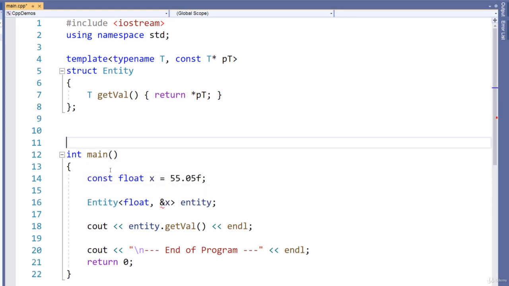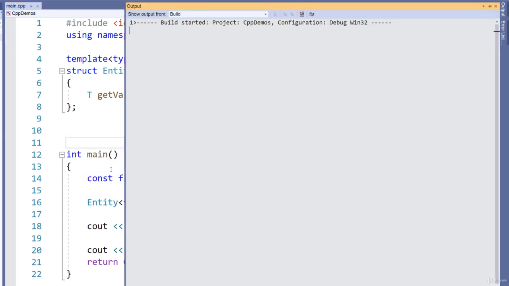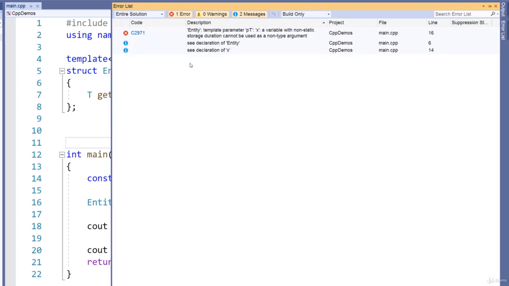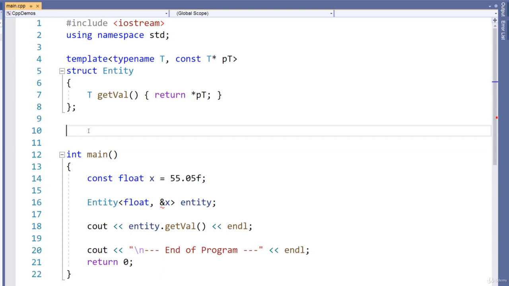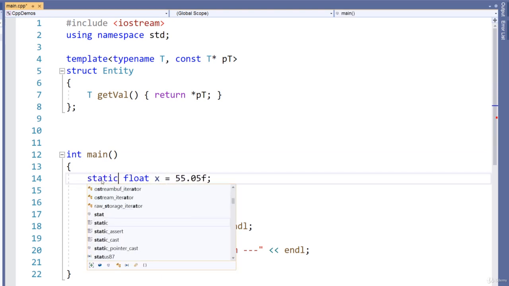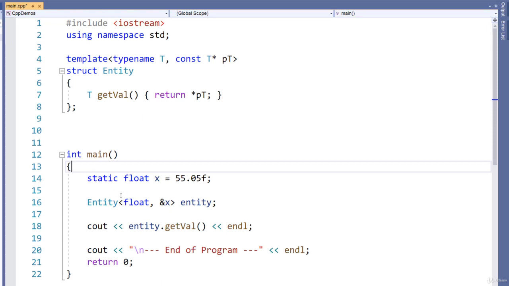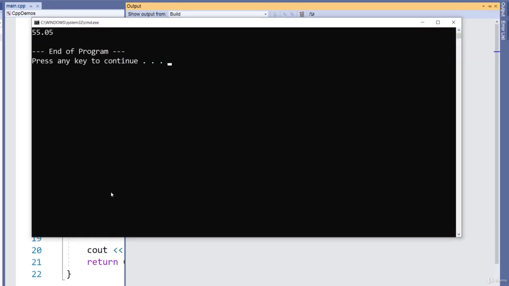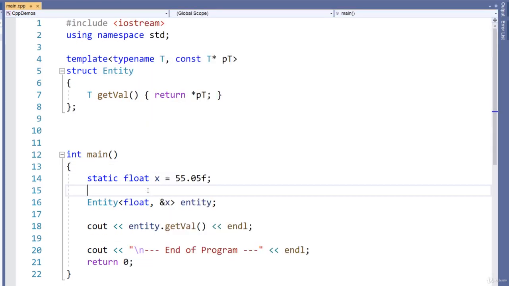If we put that in main, try and build that, you will get an error because it has non-static storage duration. Okay, because it is not global and because it is not static. Now of course you can make it static and build and run, and that should work fine now. Yeah, that works fine. Again, I'm just showing you this stuff because you can run into problems with it, and then you know how to solve those issues.